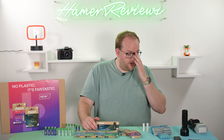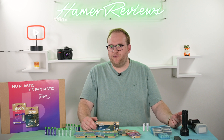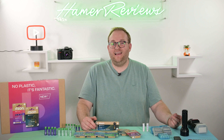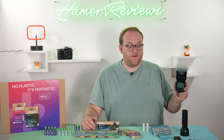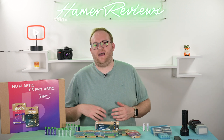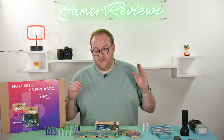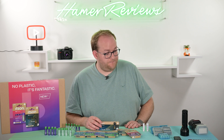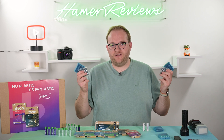The only use case where you'd want non-rechargeables is if you're storing them for a very long time as emergency batteries. In my case, I keep a brand-new box of lithium single-use batteries in my camera bag for my flash guns — just in case something weird happens, like leaving the flash switched on in the bag and draining the batteries completely. In those cases, single-use batteries are excellent. I'll now carry the It's Premiums since I have so many of them, though I don't tend to buy single-use very much.